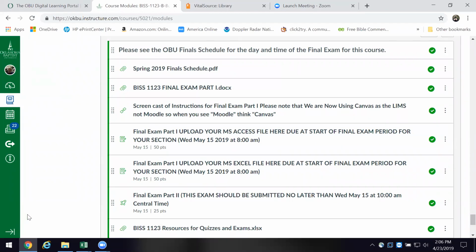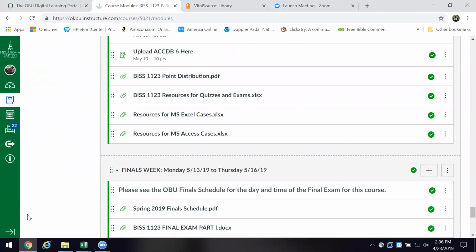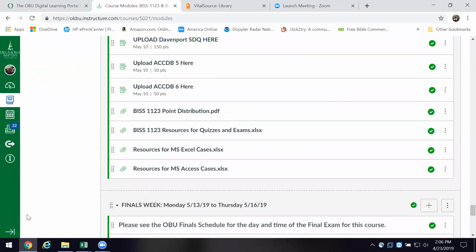I sent everybody an email today. I also posted it over in the welcome area about the types of files. This is the time of year where people start sending me files that I can't open. If you send me a file that I can't open, it's late. You've got a problem. It's your responsibility to upload a file that's compatible with what we're working with here. And if you have a question, it's a good idea to send it to me before the assignment is due, so I can open it up and say, hey, this isn't going to work. All right?